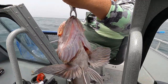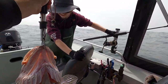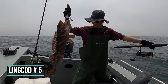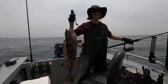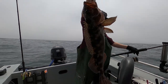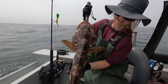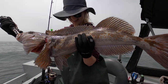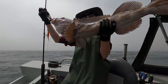Look at that! Careful, Alex. Gripper's not a great grab. That's bigger, Alex. Oh my God! Oh my! That is ridiculous. It's heavy. Wow! Yeah. Look at that! Oh! The sucker was heavy!